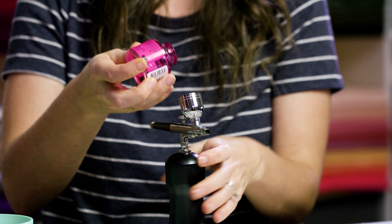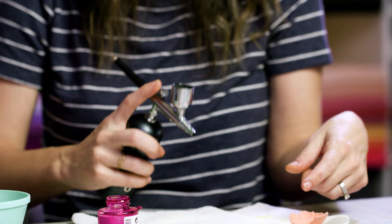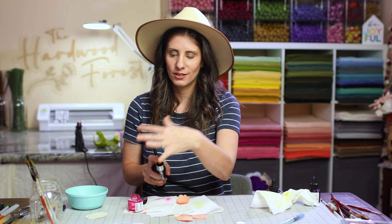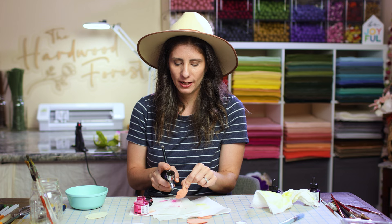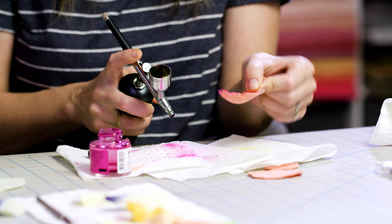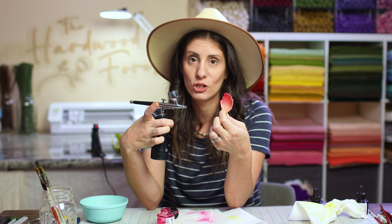I'm going to go ahead and show you real quick. I'm kind of just dumping it in. With your airbrush gun, make sure you have a well-covered area because there's definitely a lot of overspray that can happen. I have an already-curled petal here and I'm just going to gently airbrush the ends right there. This is fun if you want to layer it — it gives a nice gradation of color. Look how fun and different that looks, and it's just so simple and easy. The only trick with these airbrush guns is you have to keep them insanely clean.